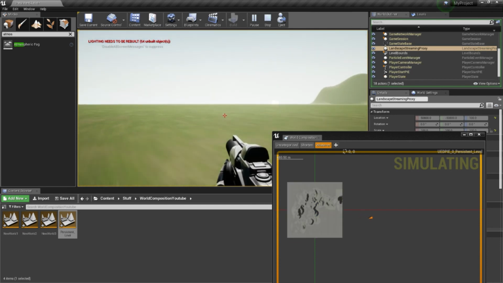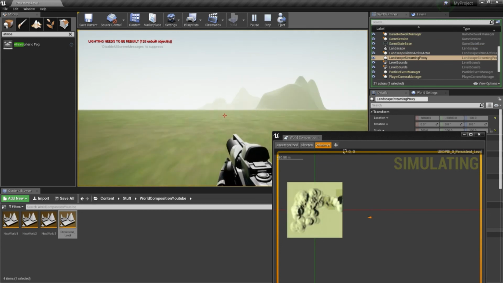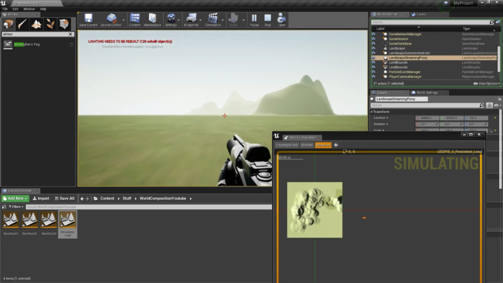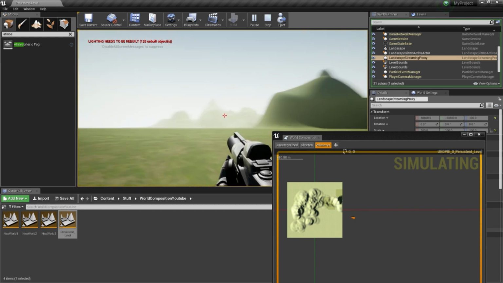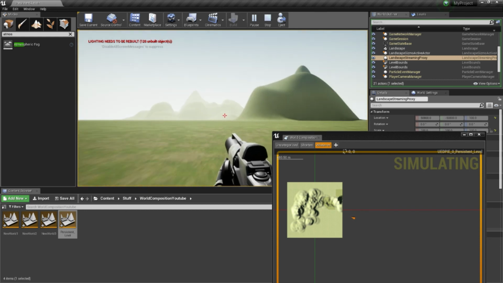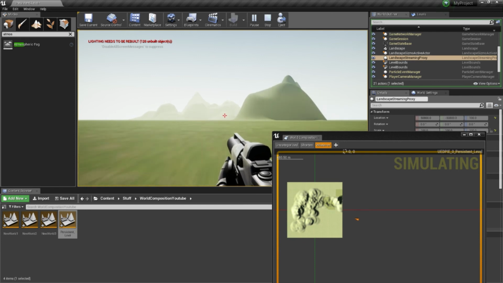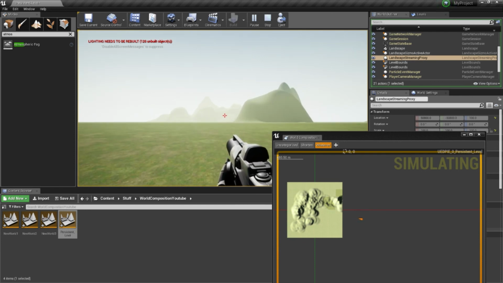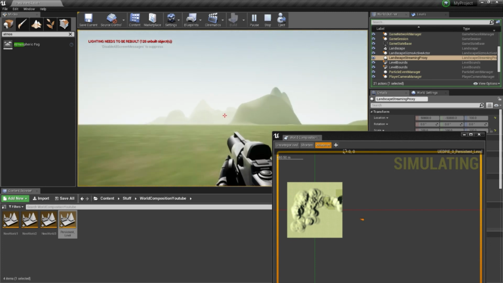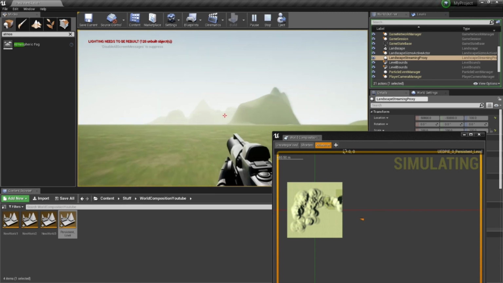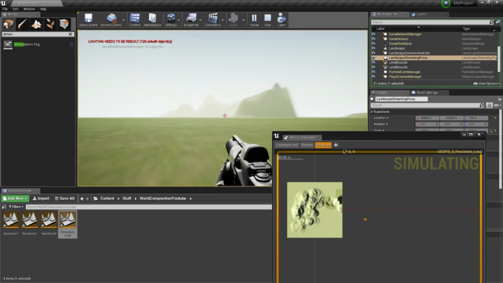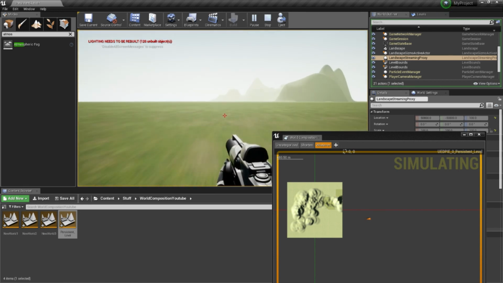Now, in the next video I'll be talking about level of detail quickly using world composition. That means instead of just popping in, popping out, and loading, on top of that, there'll be levels of detail. At a certain distance, it'll start reducing the number of polygons. You might want to be careful how you use this, because it might become very obvious if you reduce by a certain amount. But I'll talk to you guys about that one in the next video.